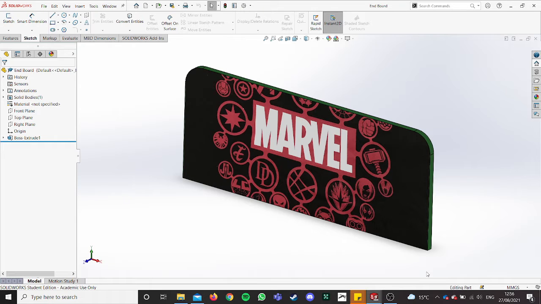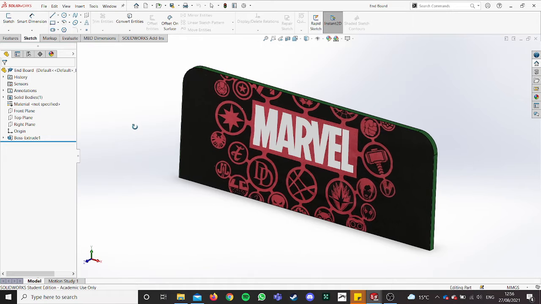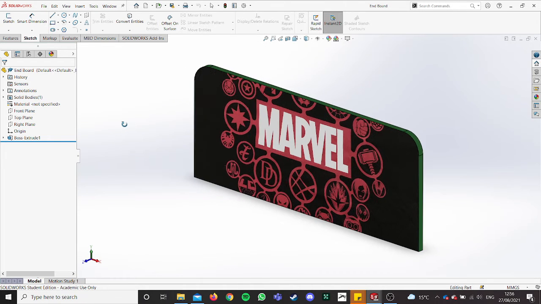A quick video on adapting and amending parts that you've already drawn. In this particular part, I've got a single action that I've taken, which was a boss extrude. When I extruded it, I've extruded it to a certain thickness. I've got options here in terms of manipulating and changing the shape or indeed the thickness of the part. So this is something you'll do routinely, which allows you then to update and change the drawings and diagrams you're doing or parts you're creating.